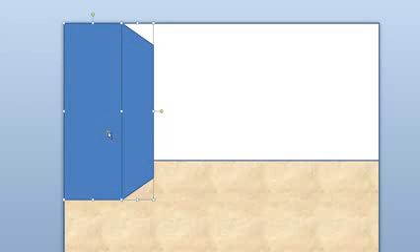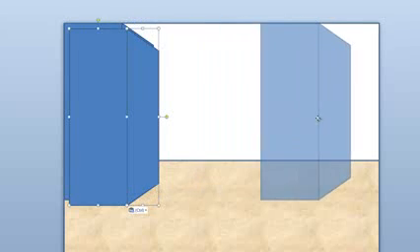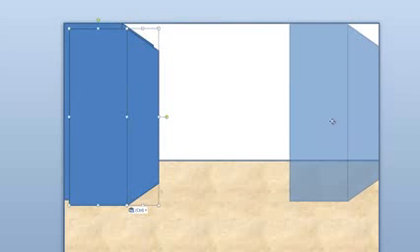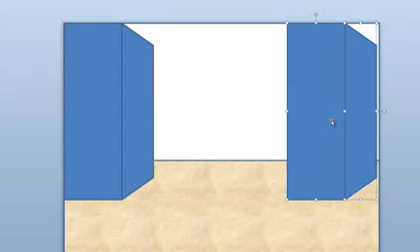We'll select both of these walls. We'll Control C or copy it, Control V or paste it. Move that over to the other side since we want to mirror these walls.